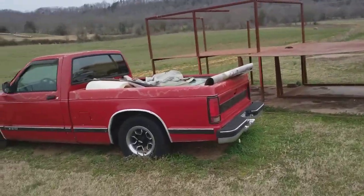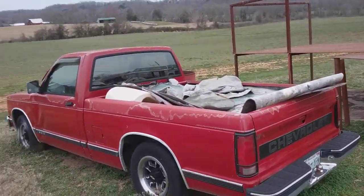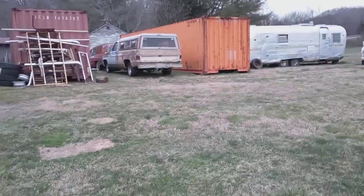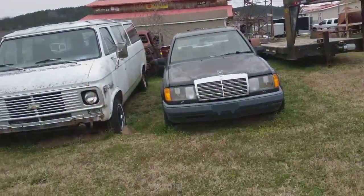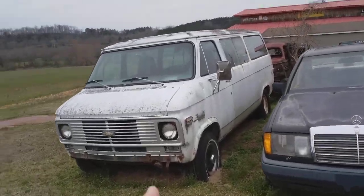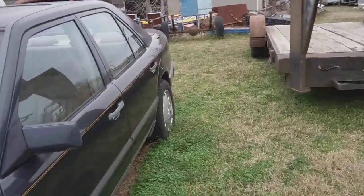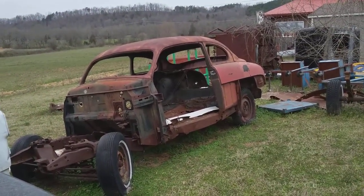It's good to have a thing — something to keep you occupied. I know I've showed you all this before. This little S10, there's that truck I was showing you earlier — it runs, looks like it's got new tires on it. Another Chevy van. I don't know what the deal is on this Mercedes.